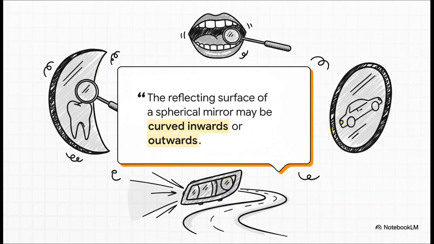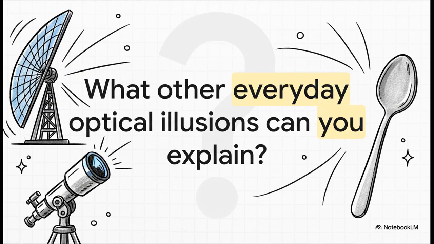So you see, it all boils down to this one simple idea. A reflecting surface can be curved inwards or outwards. From that one tiny difference, this whole world of optics opens up, shaping everything from giant telescopes to the mirror your dentist uses. So what's the big takeaway here? It's that the same exact physics that runs powerful solar furnaces and massive telescopes is literally hiding in your kitchen drawer. That simple curve in a spoon bends reality in ways that are both predictable and incredibly powerful. So now that you know the rules of the game, what other everyday things are you going to look at a little differently?